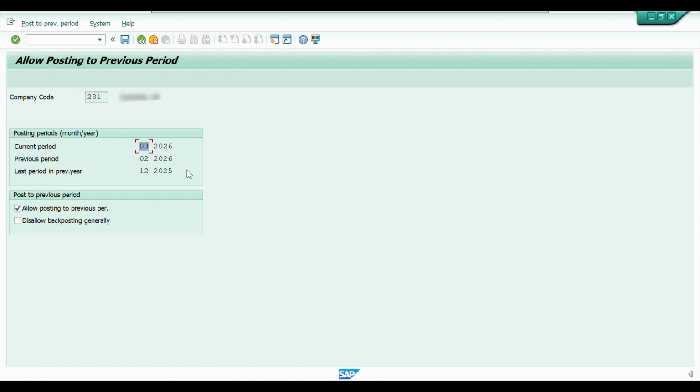If you ask me why it was not processed earlier, maybe this queue was stuck due to some other error message, and later they solved it, but they solved it in the current period, March, not in the February period. That's why it is still showing this particular error message. Okay, so now the question is how we can solve this issue, how we can clear this issue.